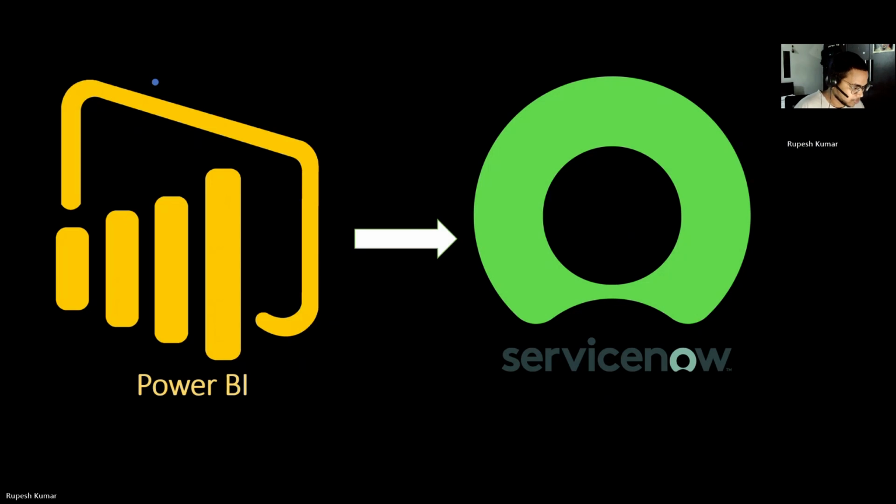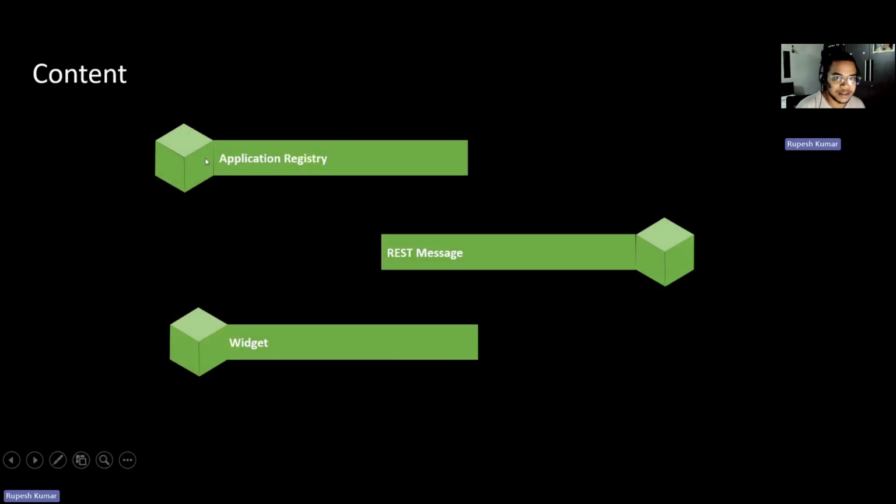So first, in ServiceNow, you have to go to application registry. You have to create a provider, like who will be providing you that application. So basically you need to create a new record with a provider type, a client provider. And then, as you know, you have to integrate the Power BI dashboard, so you have to create a REST message, as this will be a resource of the Power BI application.